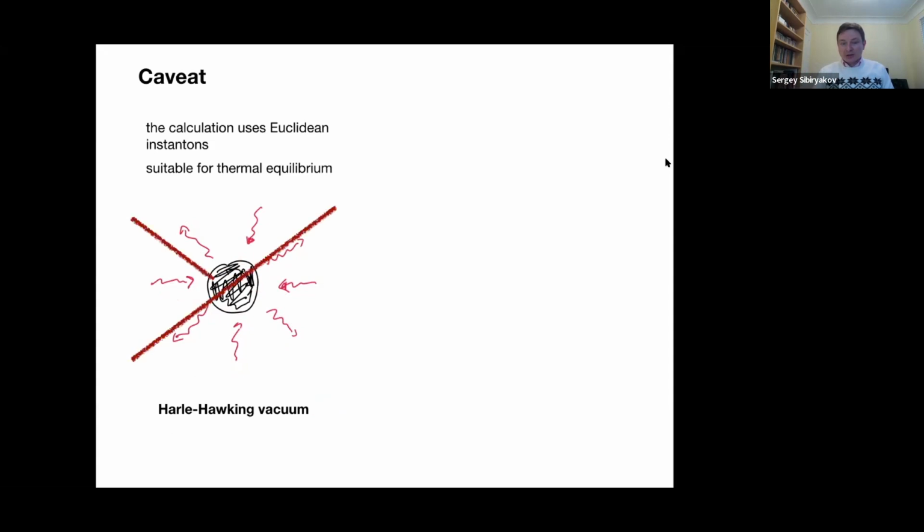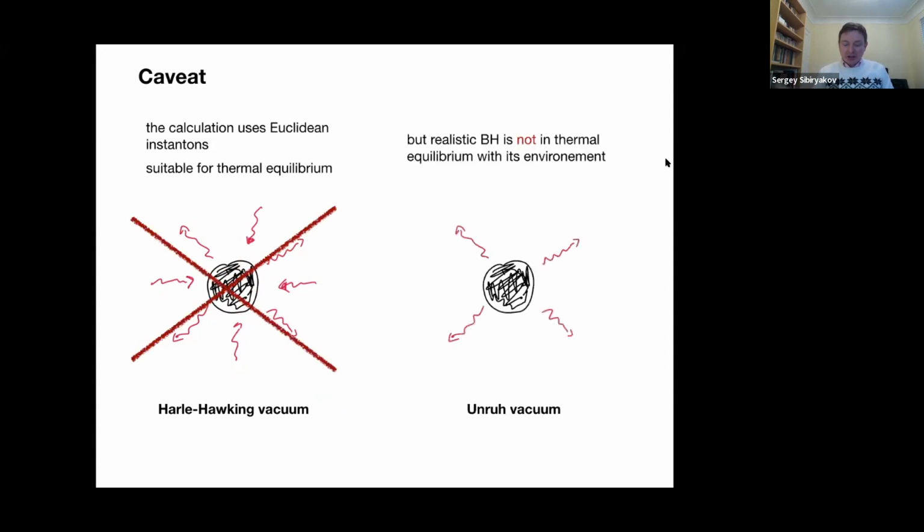And that's not what is realistic. The realistic picture is when the black hole evaporates, that's all right, it emits thermal radiation, but there is no radiation outside. So a realistic black hole is not in thermal equilibrium. This quantum state goes under the name of the Unruh vacuum. It's a different quantum state. And on physical grounds, we expect it to be less prone to decay, because now we don't have any particle that this particle can collide with. In a thermal bath, this radiation can collide with another quantum coming from the bath and perhaps create a transition. But here, we don't have anything like this.